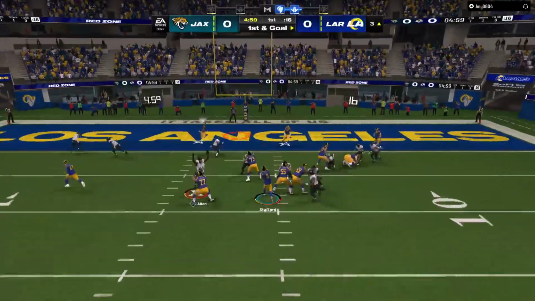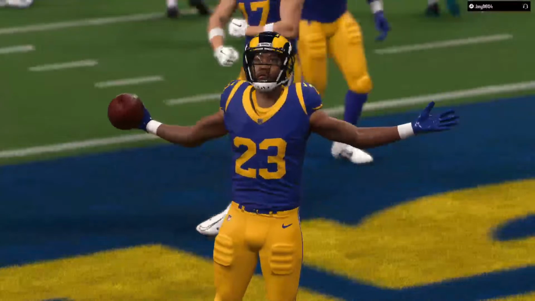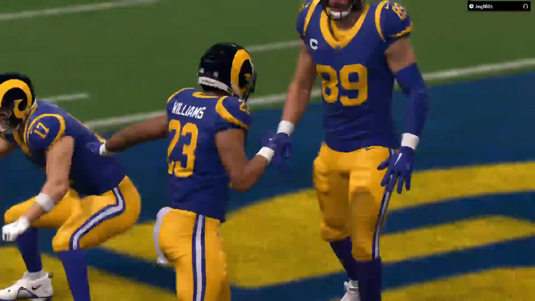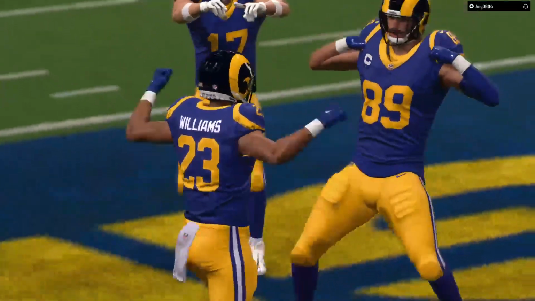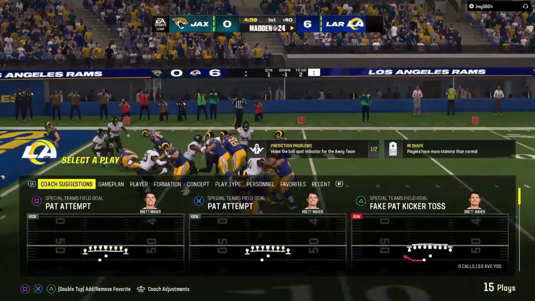From the gun, here's Stafford. And this is caught. He's got it. Touchdown. Kyren Williams from 3 yards out. And the Rams march right down the field in 3 plays to claim the early advantage.